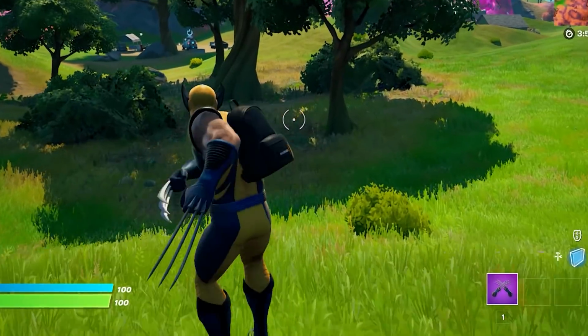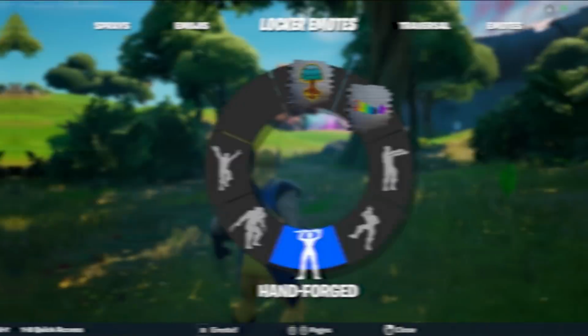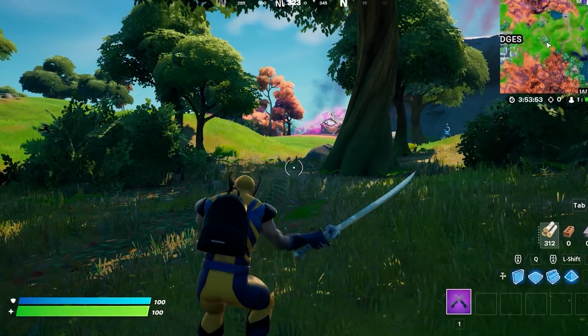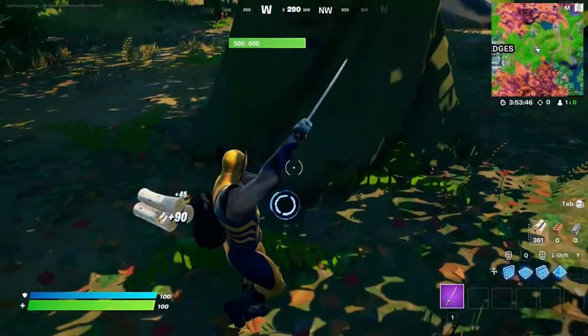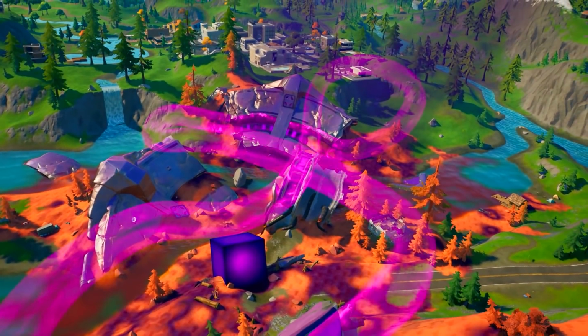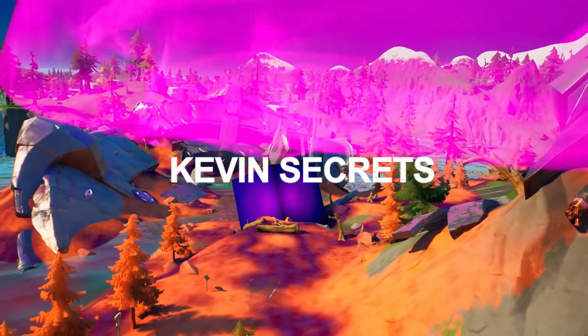Now that is 2 pickaxes in one game, but with Season 8 there's now the hand-forged emote. So now you could also use that to pull out the Demon Slayer blade, and that is 3 pickaxes in a single match. I think if you told someone last year that this was possible, I don't know if they'd believe you. And for the most wild thing in the entire season, we have Kevin himself, and he has a lot of secrets that no one talks about, so we're gonna go through them real quick.